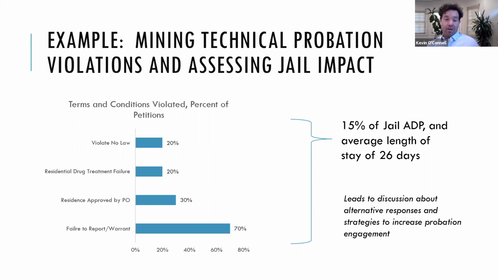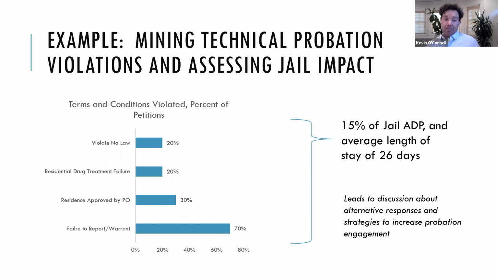But the reason that came up the most in this sampling that we did of violations over the course of a year was that there was some subset that were basically for not violating any laws, which generally ends up being charges that weren't filed on, but maybe were still things like possession of drugs or contraband, where maybe there was no court prosecution side to it, but it was a violation of probation. So, it's a violation of no new law. Residential drug treatment failures end up being a big driver of technical violations, or can be, when no new crime is committed. So someone who doesn't stay in their placement or their court-mandated treatment, that can be a reason for violation.